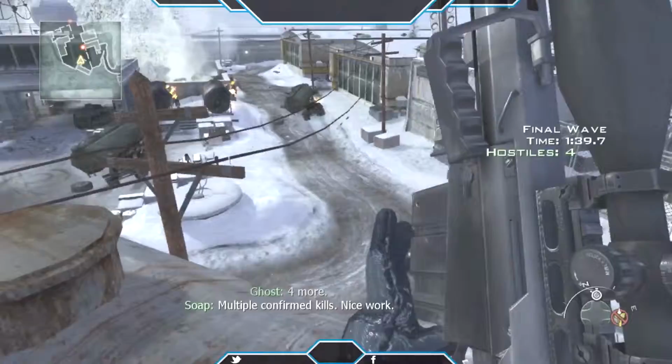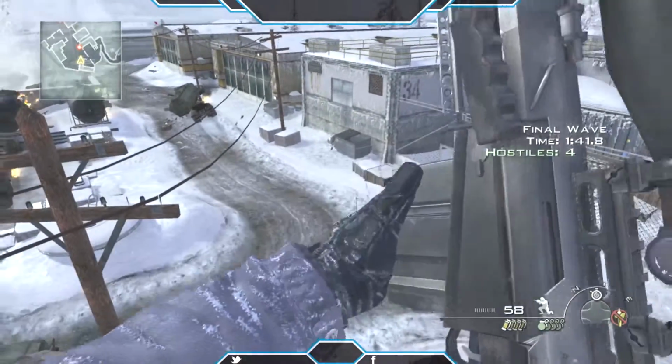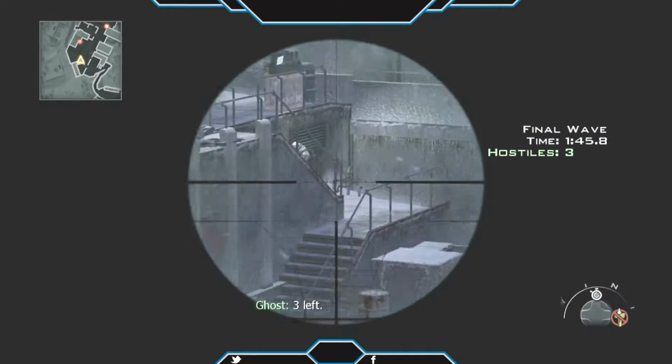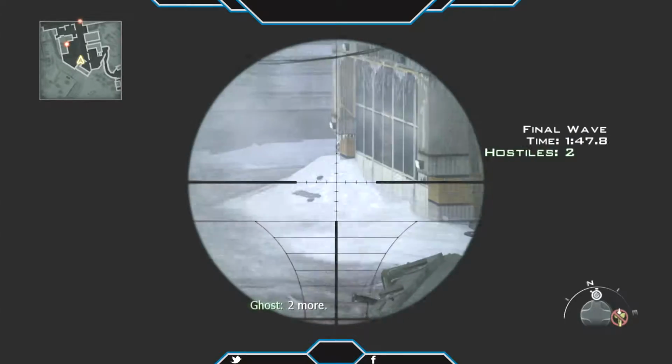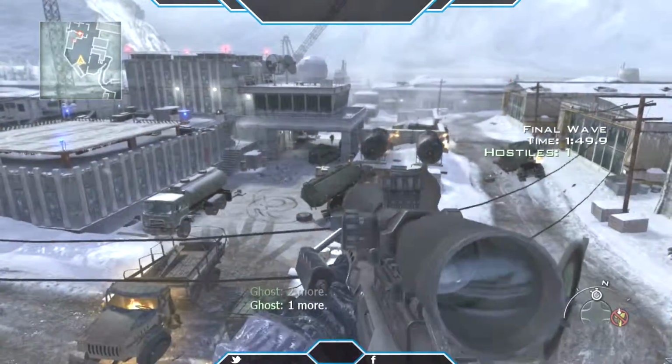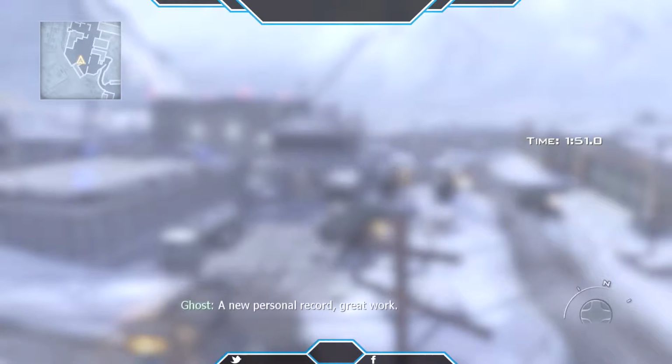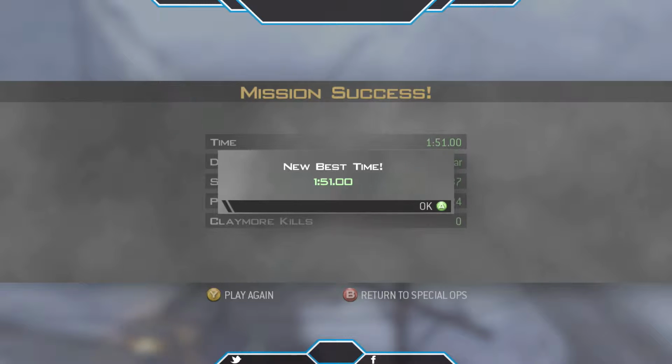And as you can see, I got really lucky. All those guys were clumping up. It really sucks that I had to reload here because I was just trying to get through it all. I had beaten the time by like a second, but I figured that wasn't good enough, and I ended up running through it a bunch more times and getting through it at 1 minute and 51 seconds, which is roughly 4 seconds faster than the Infinity Ward time that they have posted.